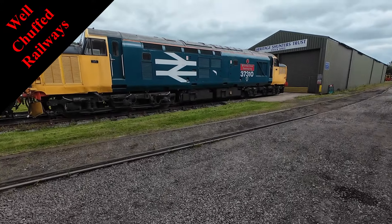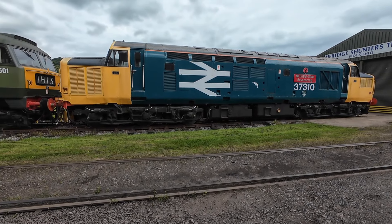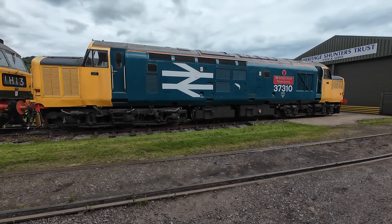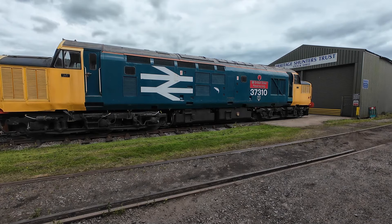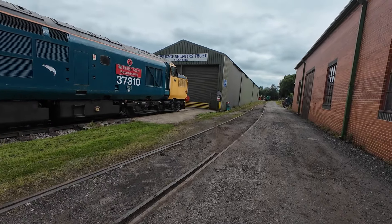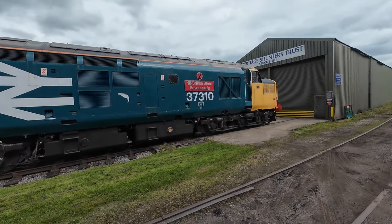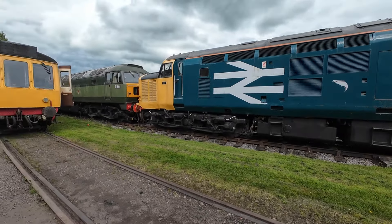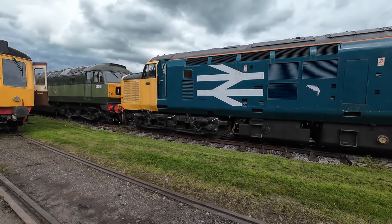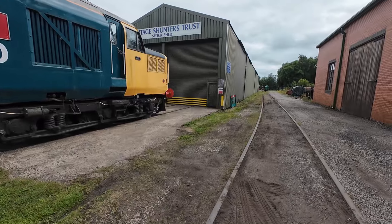It's got a fish on the side — some sort of trout or something. Well, it's a new one running in, maybe in Scotland. It was a salmon. Still, it's got a heritage shunter trustee livery. And that one behind — the green one — that's a 47 in the original green livery. It's very nice. I think we can see it better from this end and see what's down there.